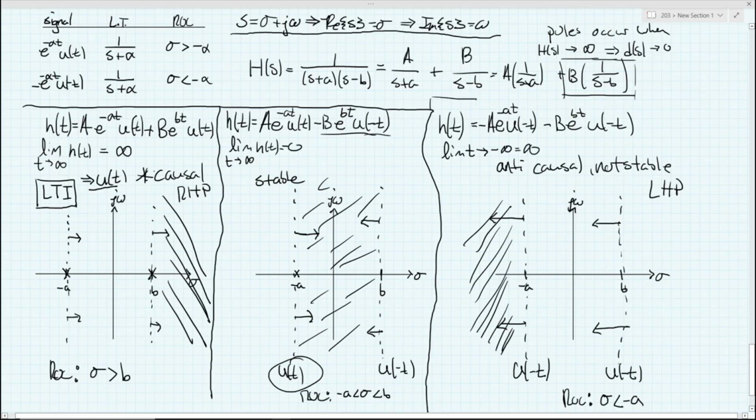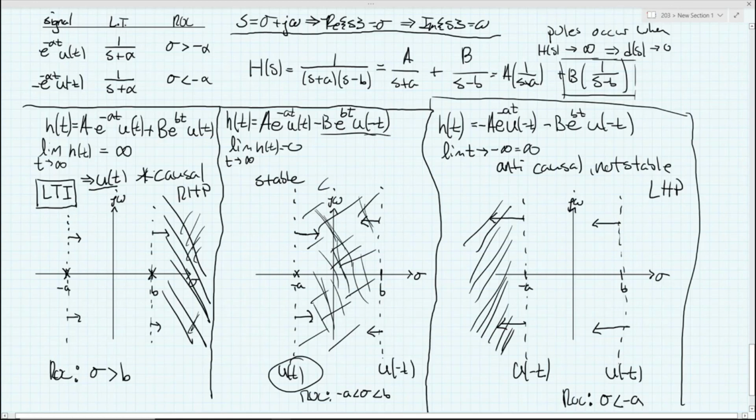Okay, so that's the 3 different regions of convergence. So you can have a right half plane system over here. You could have a strip in the S plane, right? Like this one is here. And that would have to be a system with multiple poles. If you only had one pole, you're either left half plane or right half plane. And when we say right half plane, we don't necessarily mean symmetric about the j omega axis. We're just saying that it's going off in the right or it's going off in the left, or in this case we'll have a strip. And then our anti-causal system, well, that's a left half plane system. Let's put that LHP over here and not over on the right.